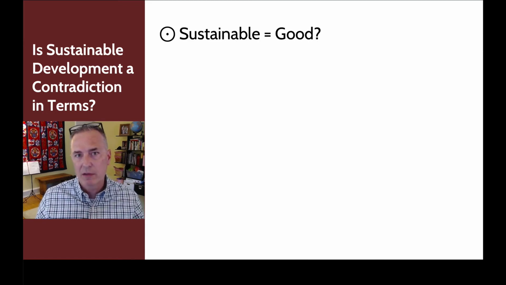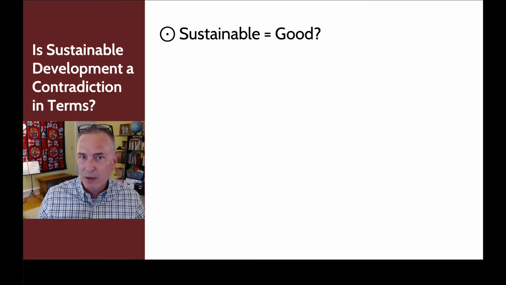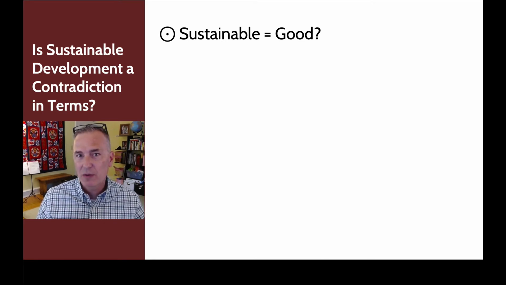And overall, I think the first thing that we can ask is sustainability, is it necessarily always good? I think that's an association that we have just kind of at a gut level, that if something is sustainable, it must be good, right? There's kind of a warm, fuzzy connotation around the term sustainability, but is that necessarily true? Is something, just because it's sustainable, necessarily a good thing? And again, the Cates et al. article, I think, helps us to really see some of the challenges of that term and ask questions about it.